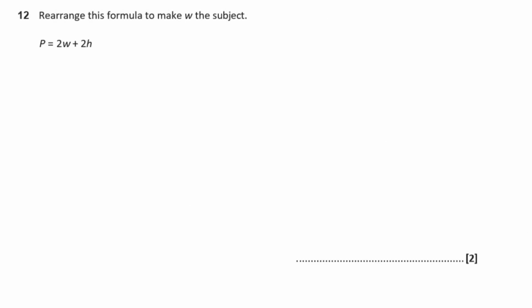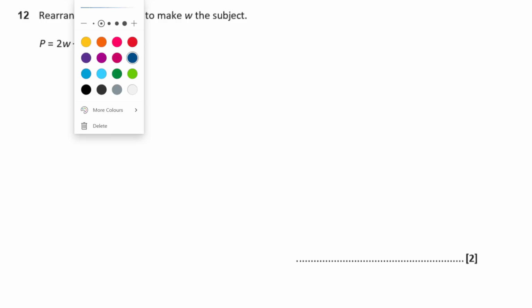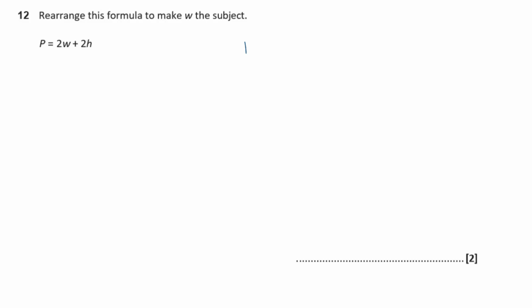Let's rearrange this formula to make W the subject. So again, just as I was saying, you can see that you've got 3 unknowns in here rather than just 1. So it is a formula and not just an equation. If we want to make W the subject, we need to rearrange it so that I get W by itself. Now you can do this very much the same way as you do equations, by adding, subtracting, multiplying, dividing things from both sides. So we want to isolate W, which means we want to get rid of everything else.